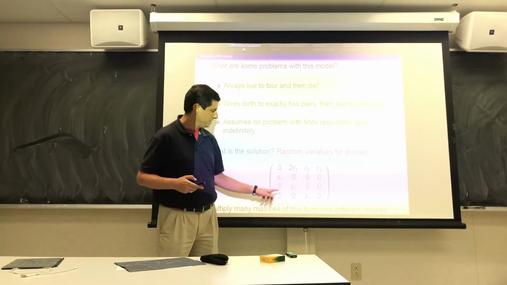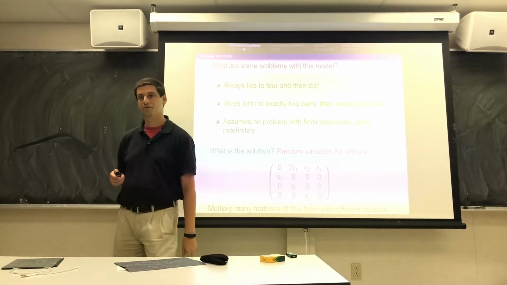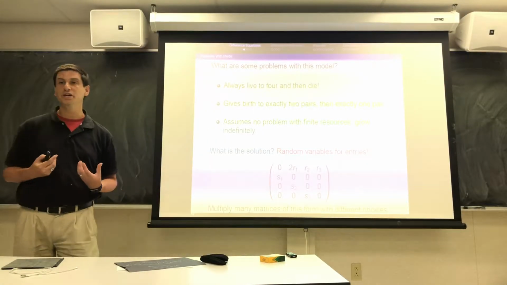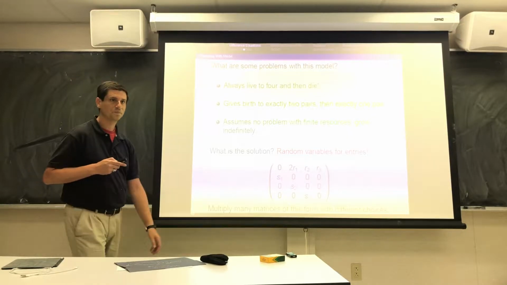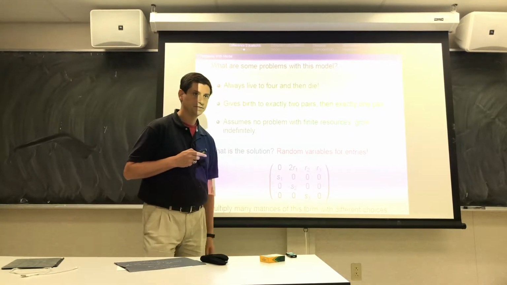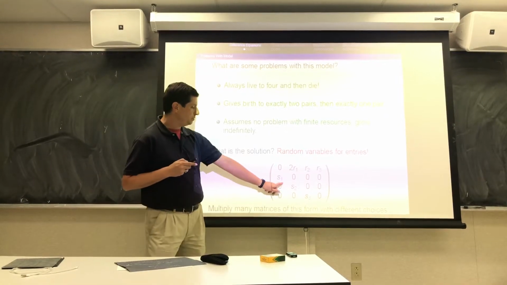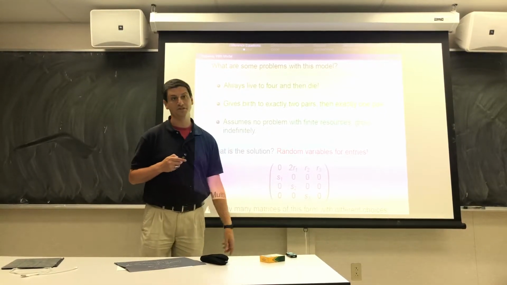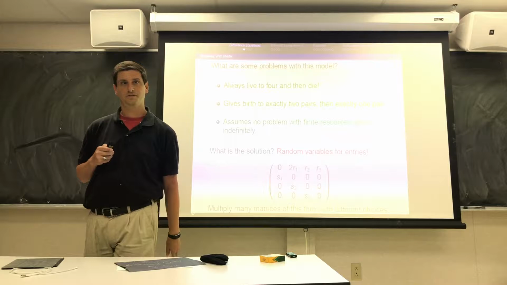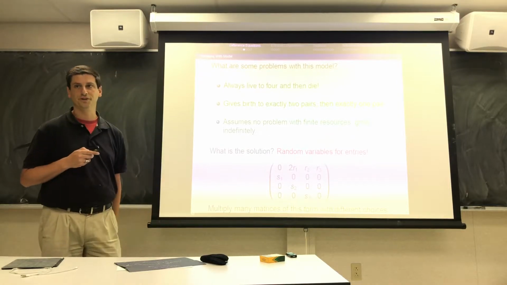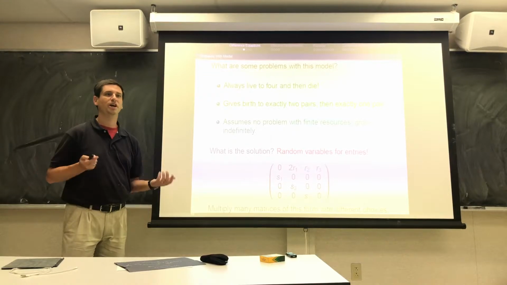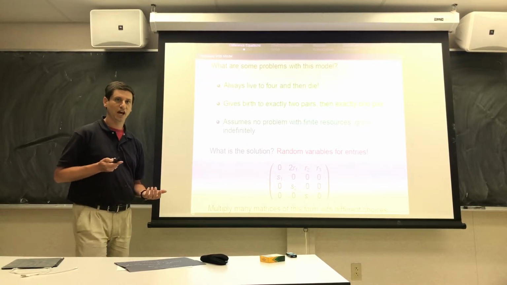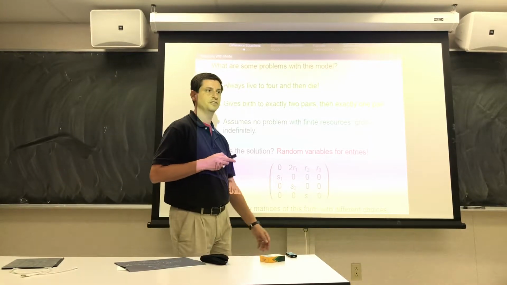Now, these are all coming in from the possible reproducing. So these are the only cells that have a chance to have entries. Yes? So the probability of survival varies from year to year. What would you tell me, can you give me any bounds on these S's? Your survival probability? Yeah, 0 to 1. You should not have a greater than 100% chance of survival, and you should not have a negative survival rate.